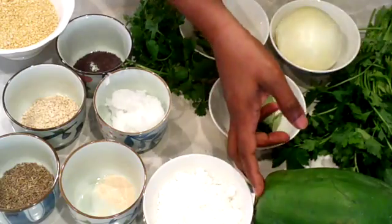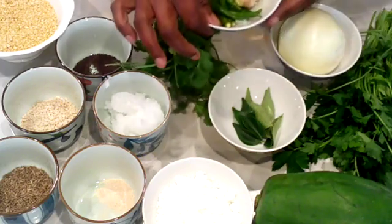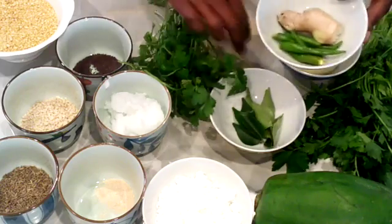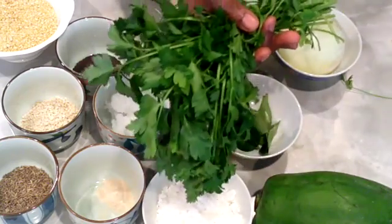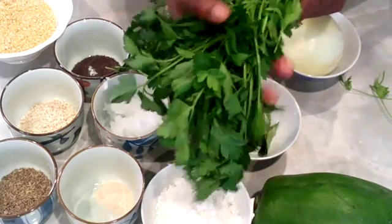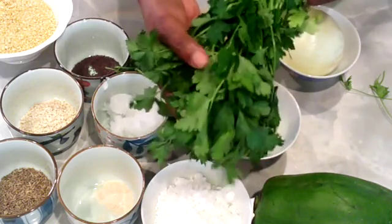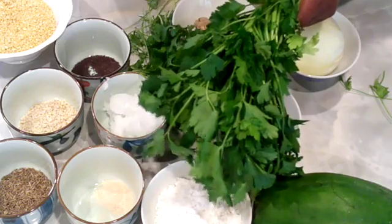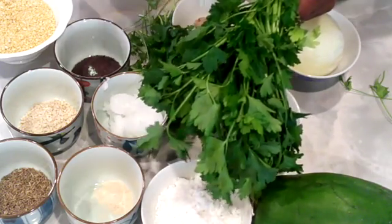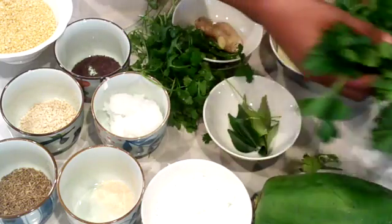So let's see what it takes to make a kottu. I introduced the papaya already. Half a medium-sized onion finely chopped, 4 to 5 green chilies, and a piece of ginger that will be finely chopped as well. Curry leaves. Parsley. This is an herb that I've been using a lot in my cooking lately. It is in the cilantro family, yet it is an herb that's not commonly used in Indian cooking, but I love it for its nutty flavor. It's not as strong as other herbs like sage, thyme, basil, tarragon, yet it blends very well with Indian flavors.